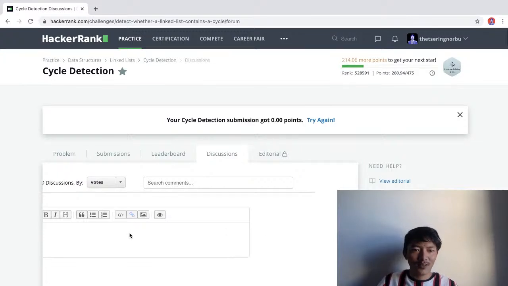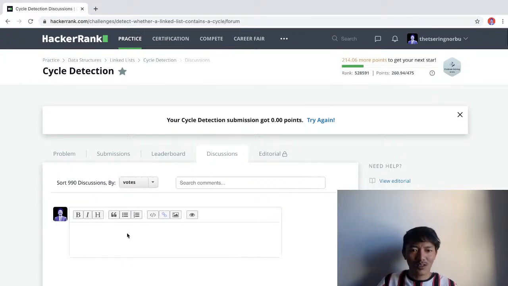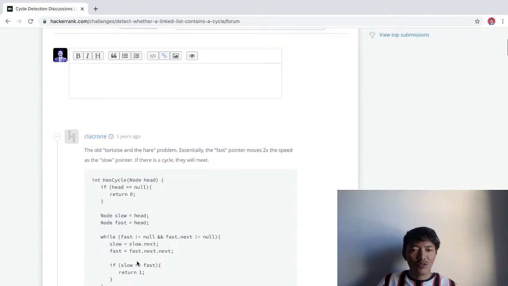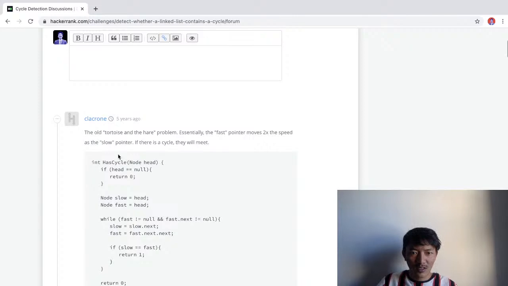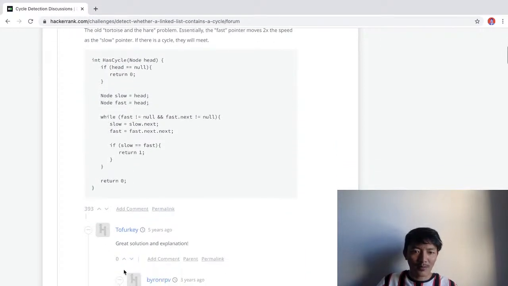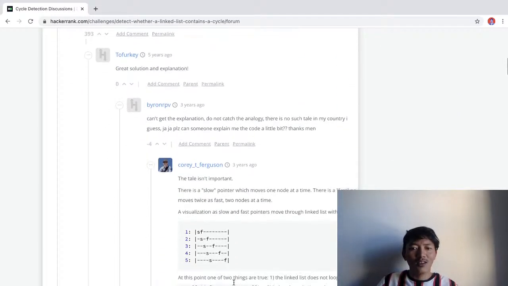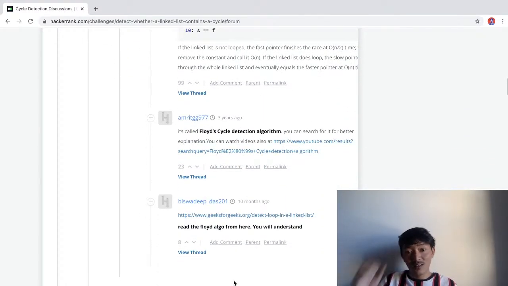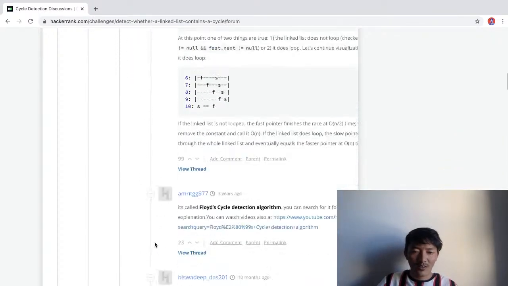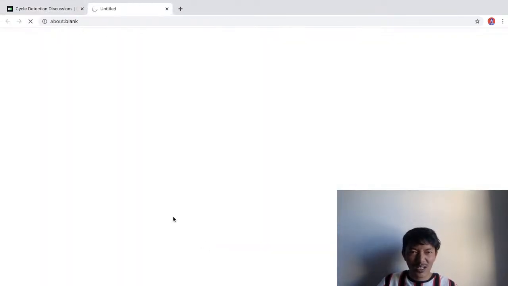If I'm a developer at Hackerrank, I will do better than this. Seriously, I'm gonna do better than this. Look at it. It's so ugly and so user unfriendly. Look at the comments, and then look at the replies, and the replies go in there. Ew, this is too ugly, man. I don't like this thread.